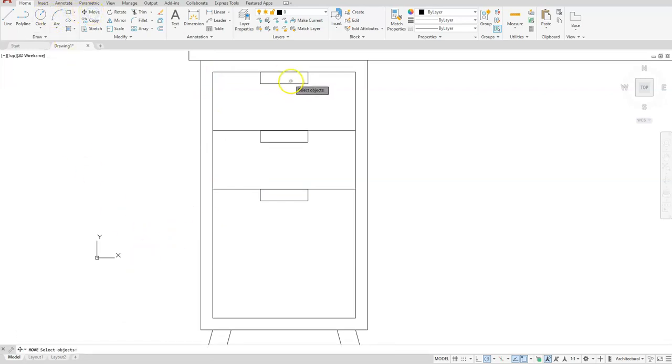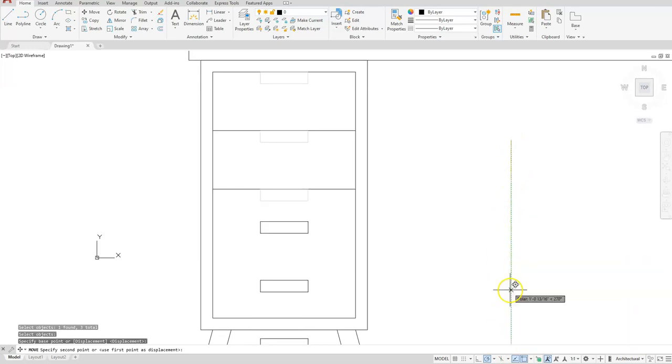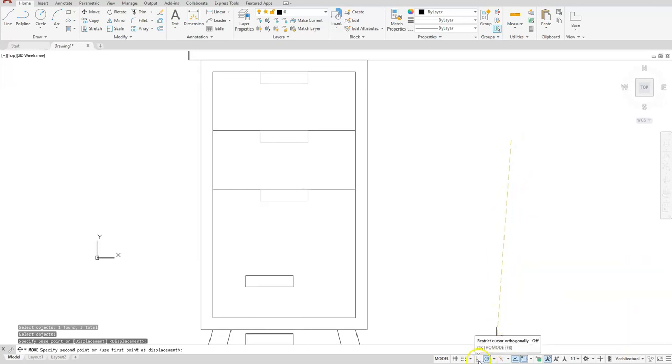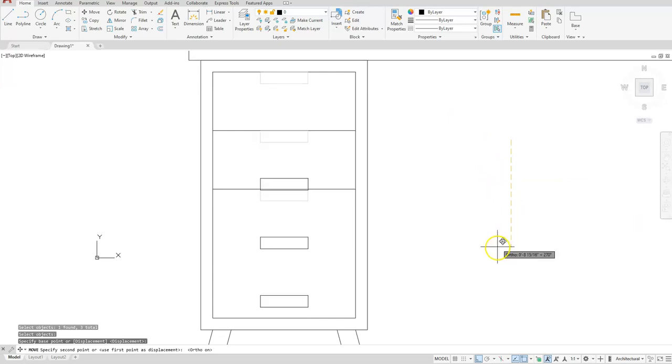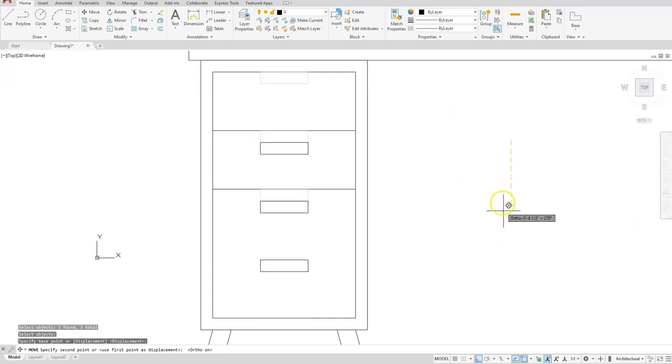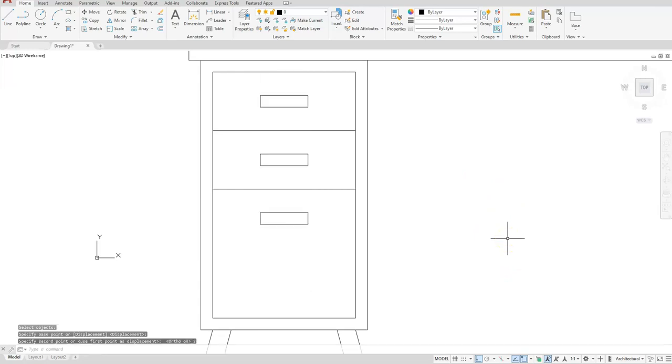Let's go to Move, and let's select these 3 rectangles that we created. Once you're done selecting, hit Enter. Your base point can be anywhere you want since I'm moving this all at a distance, so I'll select somewhere here. Make sure that you're going down, so if you have your polar tracking on, you're getting a green line. If you want to use the ortho, just switch to ortho, and this will ensure that you're going straight down. Coming down this direction, and kind of not to pay any attention to what's happening to those rectangles. As long as I'm going this direction, I can type in 2, Enter.